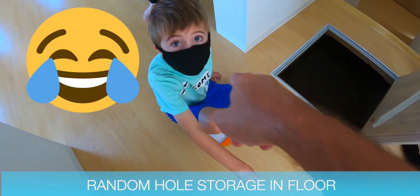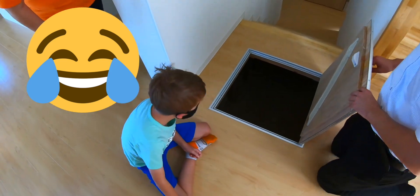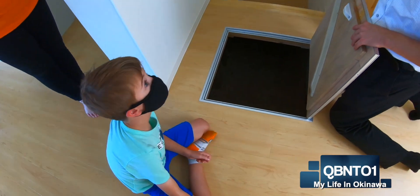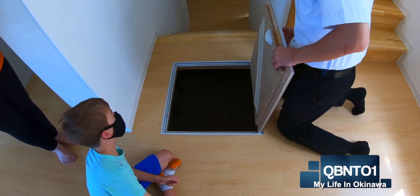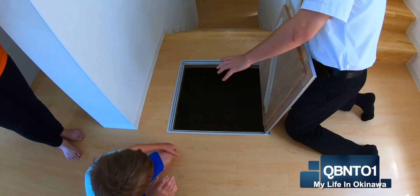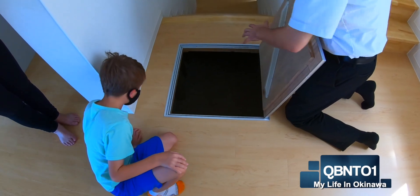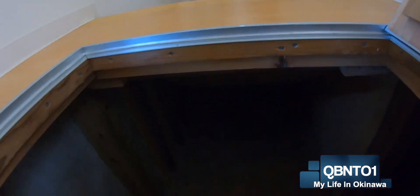That's where I put you when you misbehave — I put you in the hole. It's like storage. You can use it as storage too, but usually something's wrong with the house — like a crawl space. Just check the wiring and all that. But you could make it into storage right here — it's pretty deep. Let's see what's in there. Can you put some boxes in there?